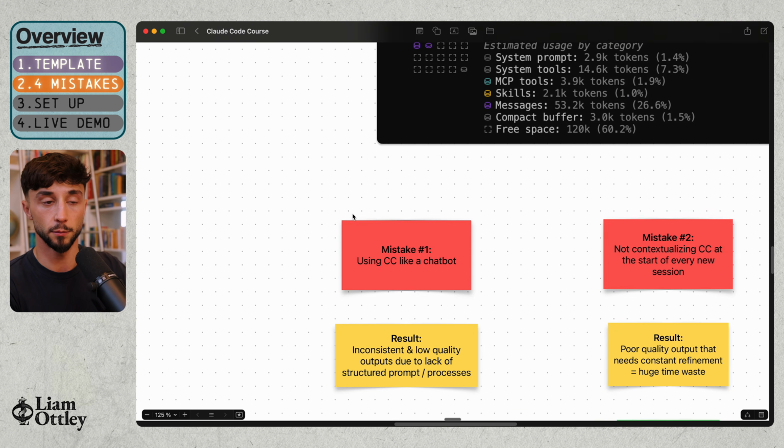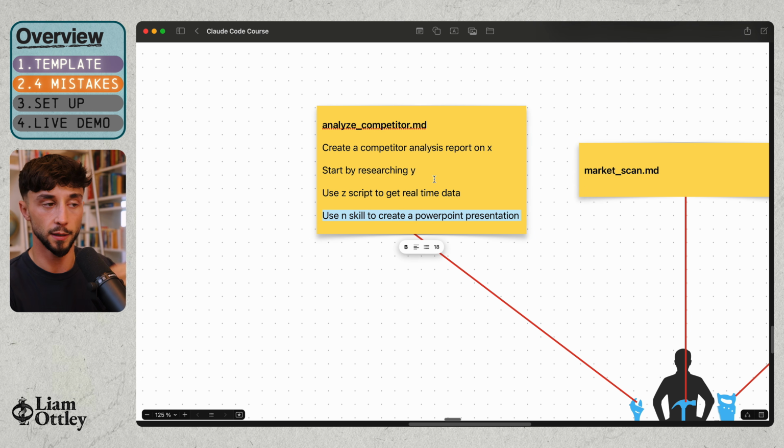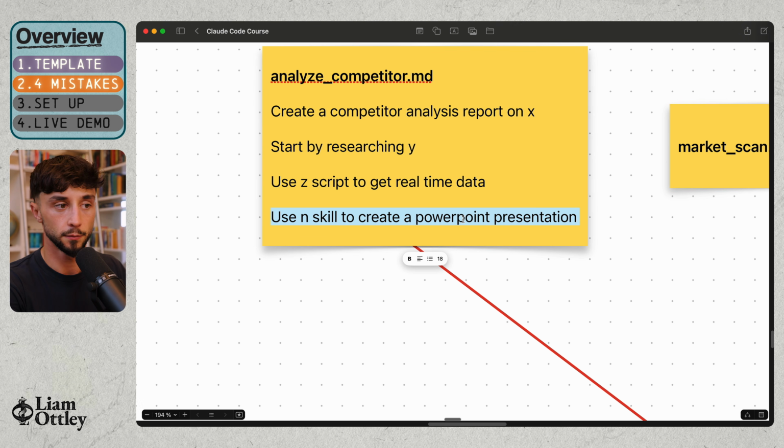So hey, I want you to pull in some external data with this script, and then use the skill, which I'll show you in a bit as well, how we can pull in other people's skills that allow us to add things into these workflows, like using the PowerPoint skill to create a PowerPoint out of this data. So you can see that automating your work is literally as simple as a sequence of instructions written in natural language when your Claude Code agent has access to the right information and the right tools.